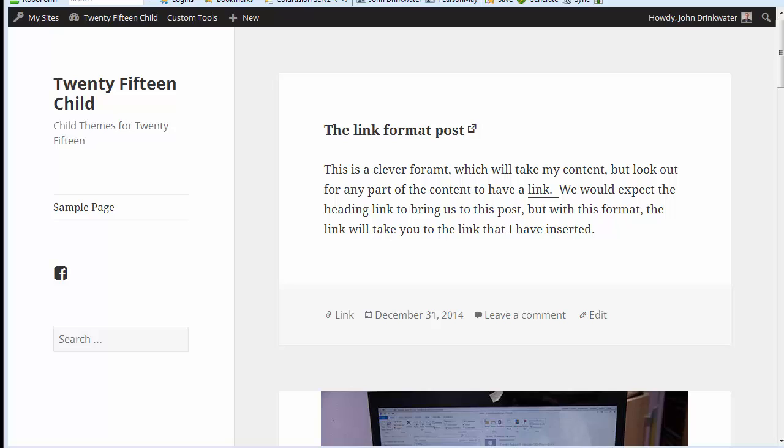Okay, I expect that makes sense to some people and not a lot of sense to others. But if I show you how a child theme works with 2015, then you'll probably appreciate how easy it is to get started. And after that, you are welcome to just play. Of course, if you are going to play, don't use your main site, set up a test account, or run it locally on another machine.